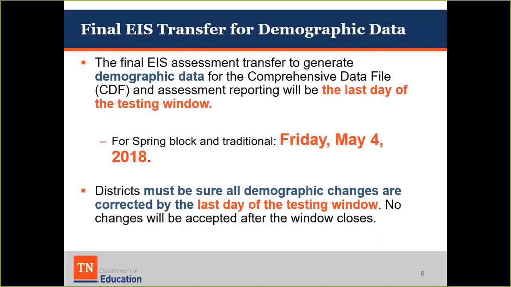Final EIS transfer for demographic data is to generate demographic data for the comprehensive data files, what we talked about just a few minutes ago on that revised plan, and that's the big letters, Friday, May 4th, 2018. You must make sure that all demographic changes are corrected by the last day of the testing window because no changes will be accepted after the window closes.